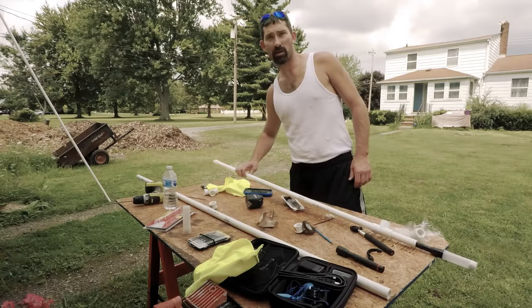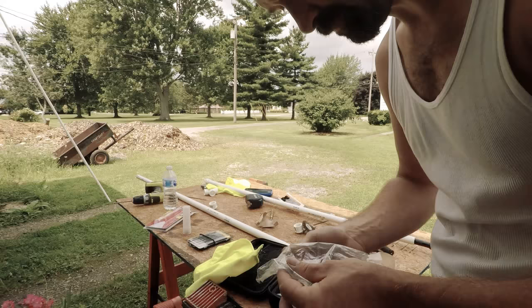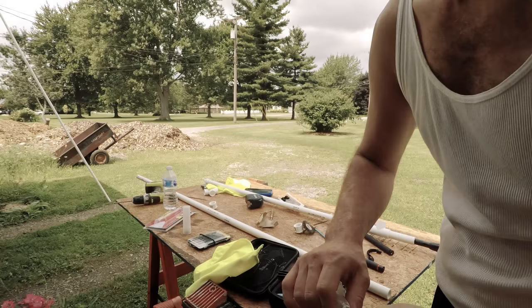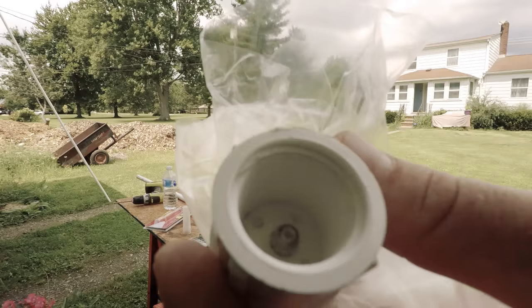All right. So, I'll show you what we got going on here. Take my T-bolt for my track, and I cleaned up the threads because it got a little bit of the epoxy from the last time, the failure, not having it mixed right. So I just got a thick piece of plastic trying to cover the threads. Might even be a good idea to throw some Vaseline or something over the threads just to protect them the best you can. And I stick the plastic through the hole gently so that it protects the threads.